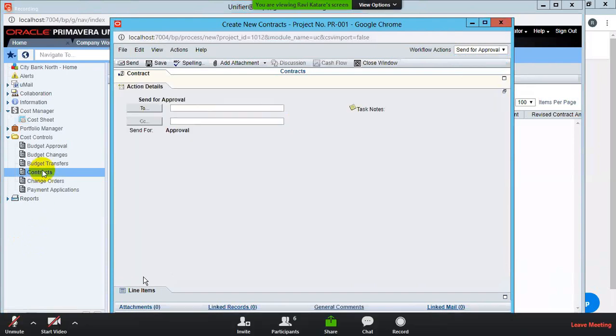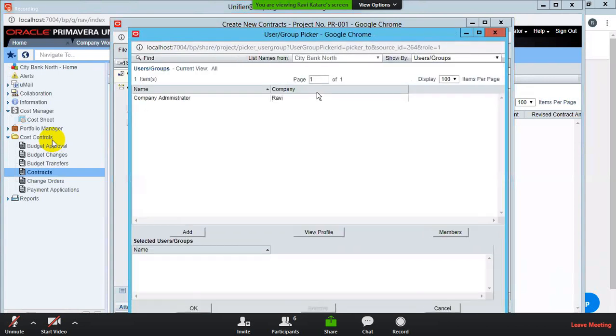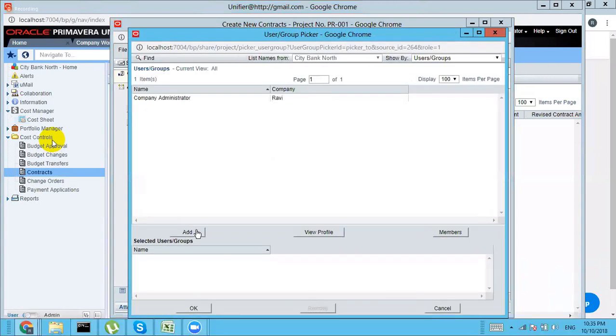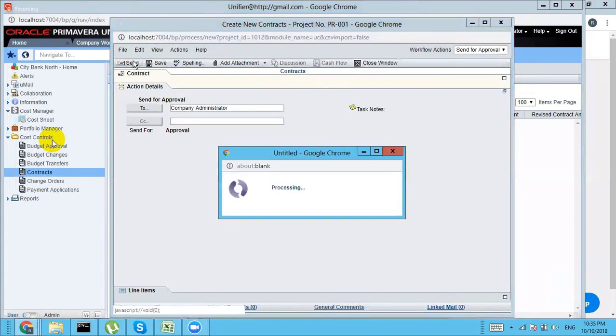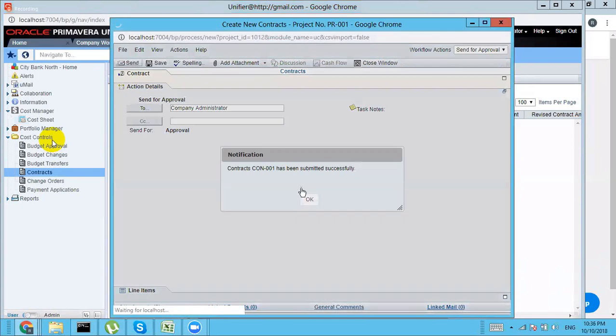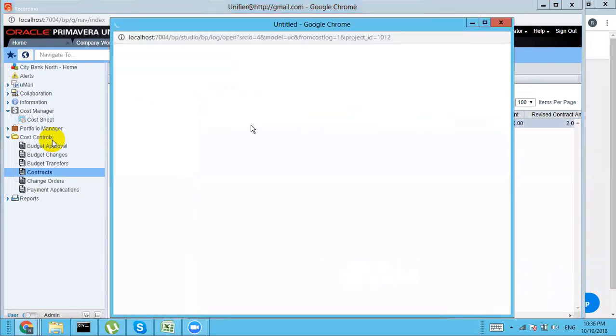And this contract is created with all the line items. Here in the line items, he will add all the BOQ items. I have just added one, but whatever the BOQ items, everything is added. So this is pending.